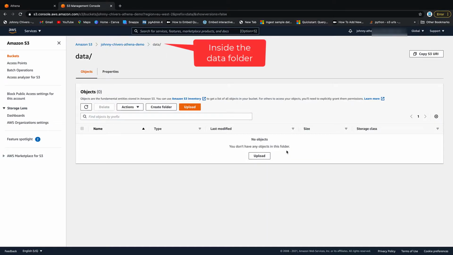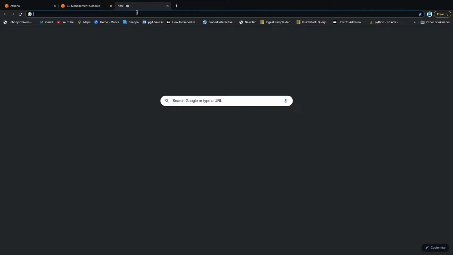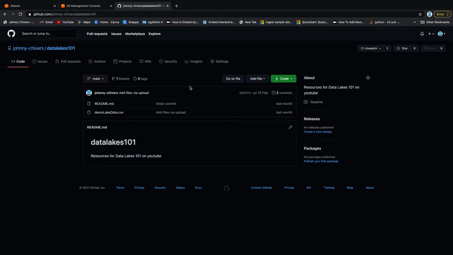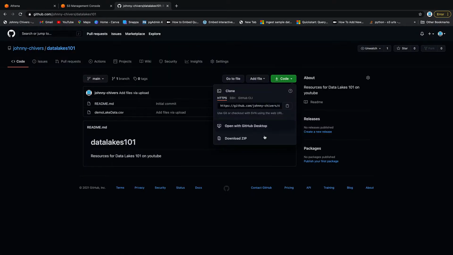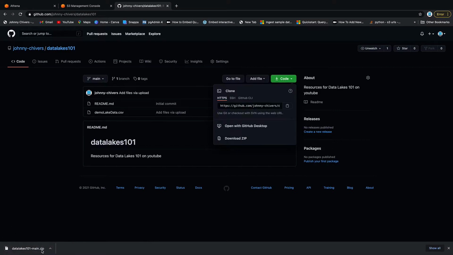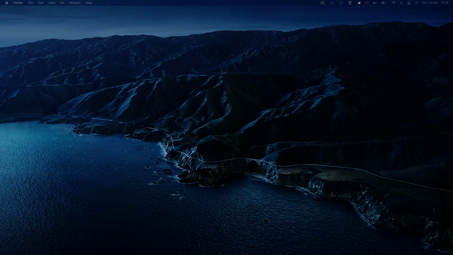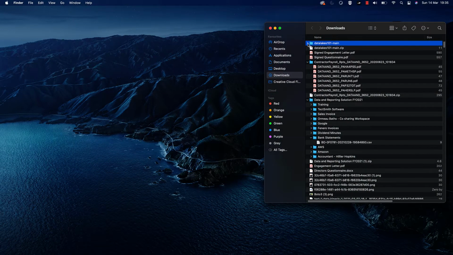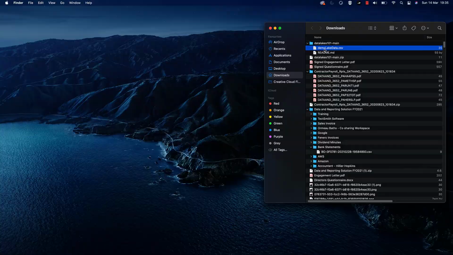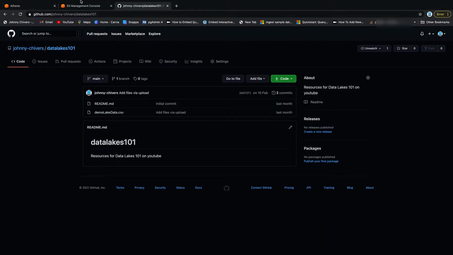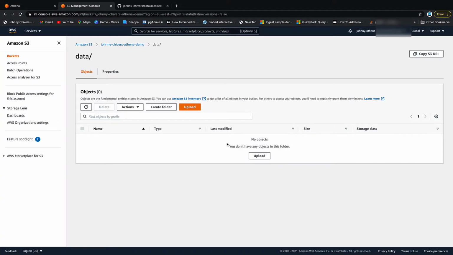And what we're going to do is upload some data. So I have data on GitHub that I've used for another tutorial. The link's in the description below. If you go and paste that link in, we'll land on the GitHub. Let's download the repo as a zip. Now I'm just going to open up that main file. So off screen here, as you can see, I've brought in that main file and it's that demo lake data CSV we want. So back on the S3, now we've downloaded the data.